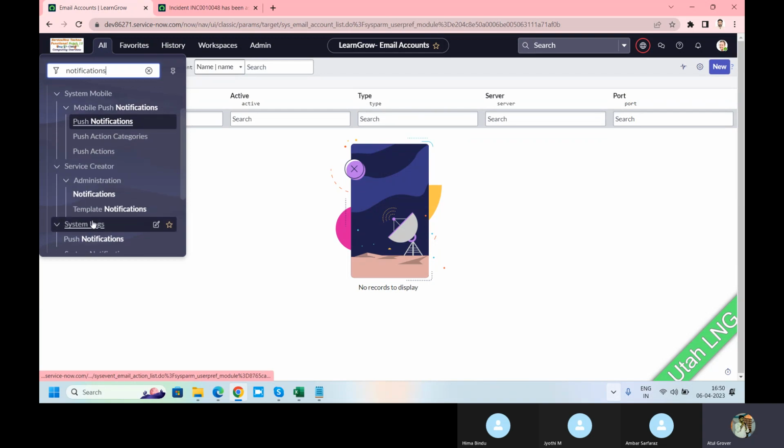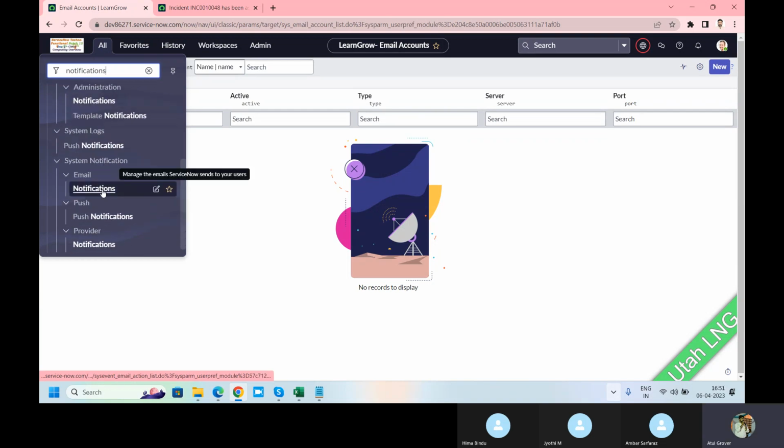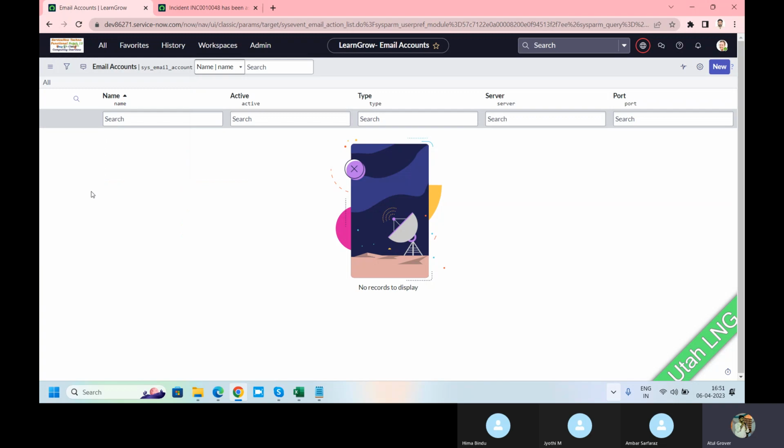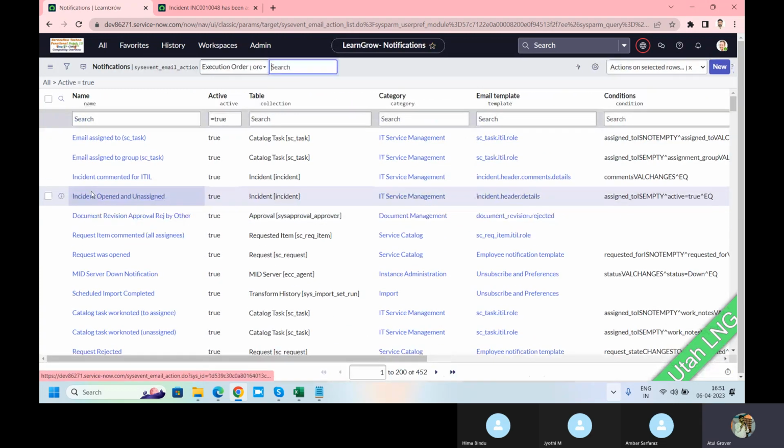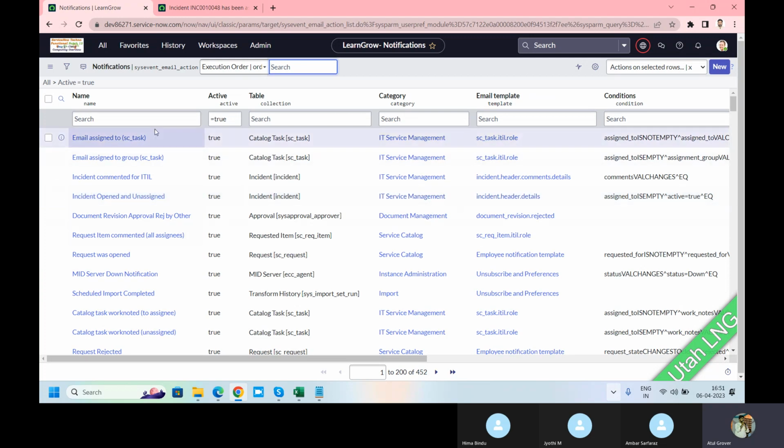And come to the system email notifications. Like we have an SLA configuration, the same way we have an email configuration as well.